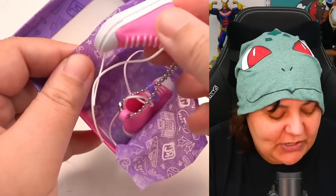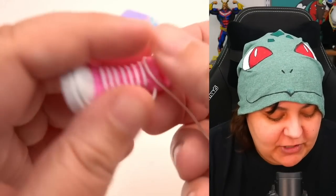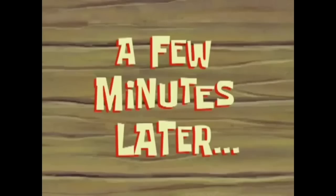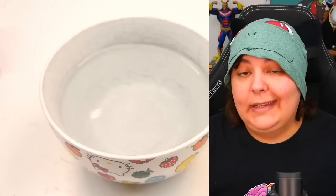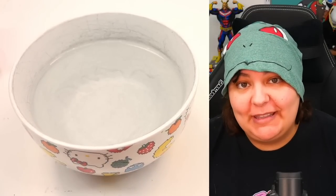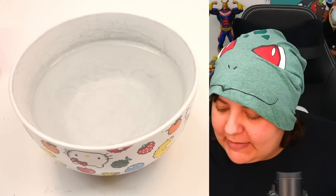We have a special edition one. Okay, we have an ultra rare that we need to put in hot water. I'm gonna get some more hot water. It wasn't cold water, by the way, it was hot water. I'll be back. A few minutes later. Here it is, our bowl of hot water. And please don't be the galaxy one again. What are the options that we can get? Hang on.